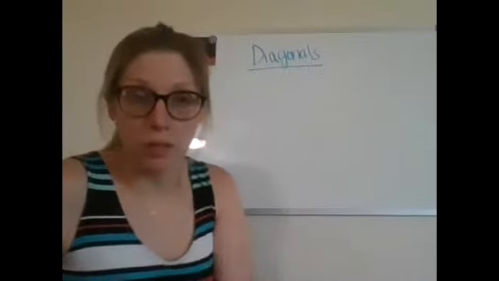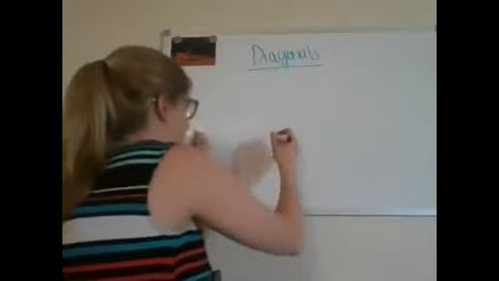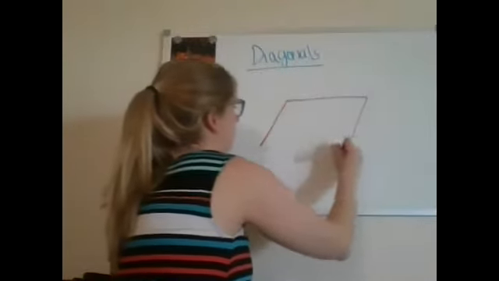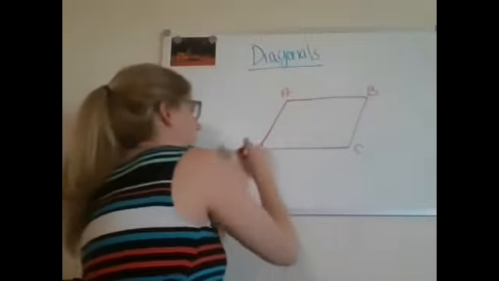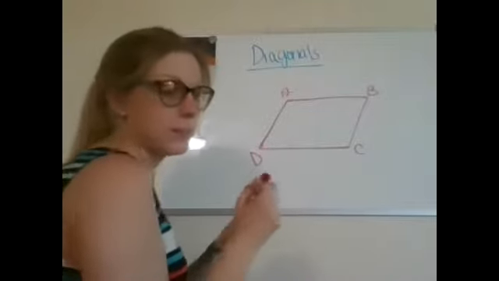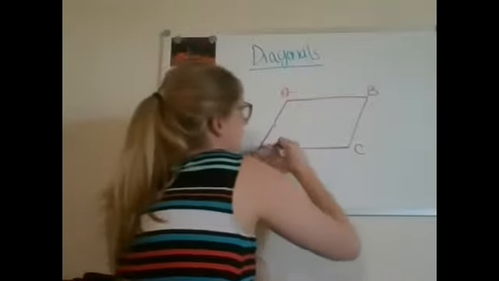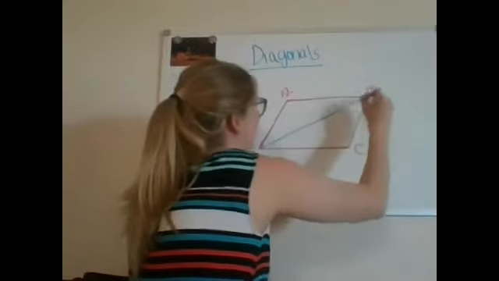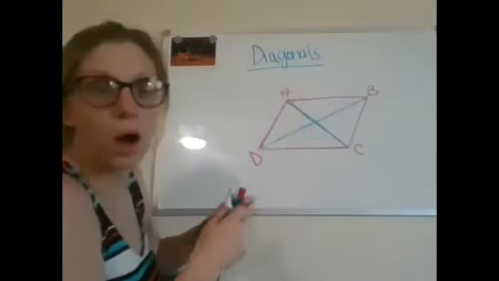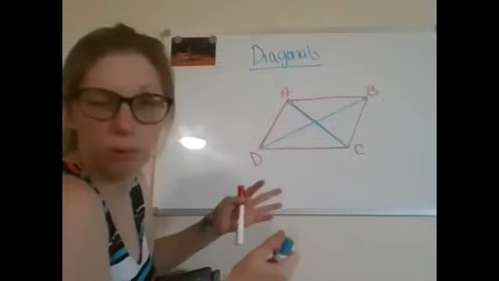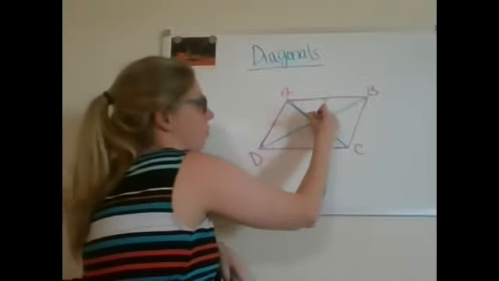Notes for today are right below this video for you. They're going to be about the diagonals of a parallelogram. So what is a diagonal of a parallelogram, right? So say we have a parallelogram here, A, B, C, D. The diagonal for these is when it connects opposite vertices. So D would be connected to B, okay? And A would connect to C. So those are the diagonals. They meet at a point, and I'm just going to call that point P.